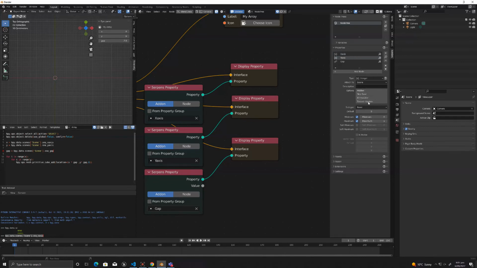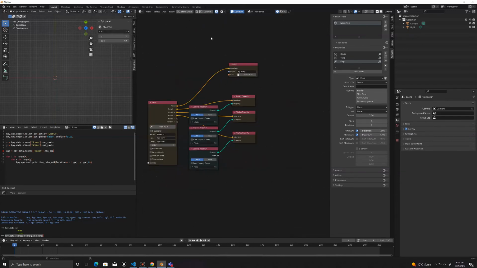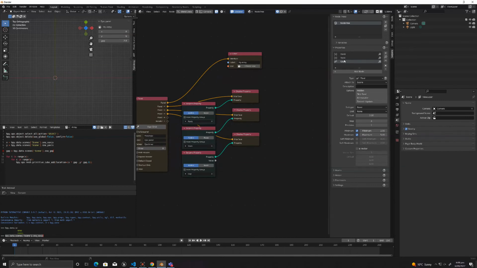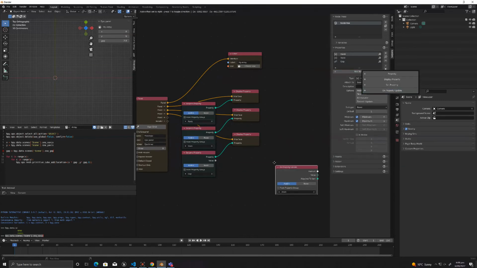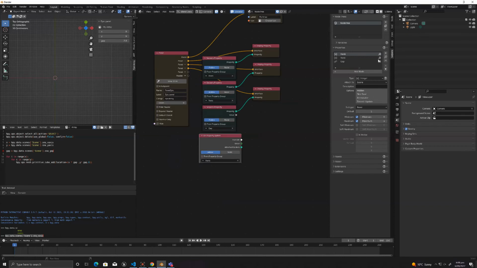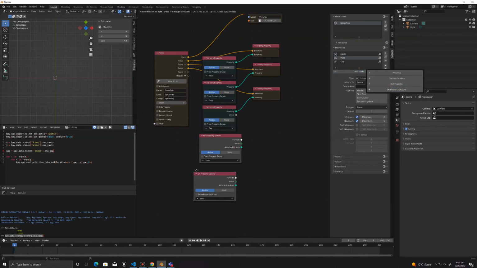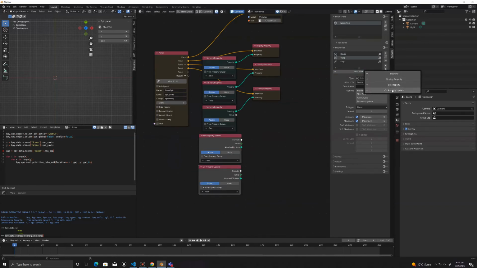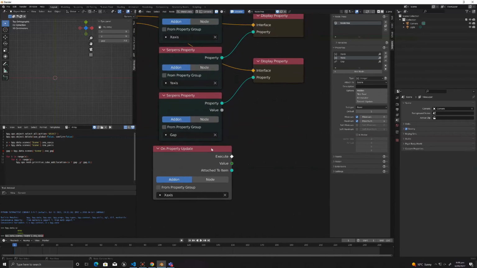So now we have this, right? But this does nothing. It doesn't correspond to here or anywhere. So for that, go here, click node, click on property update, right? So get one property update node, get a run script node. So this will, guess what? It will run a script from here. To get the script, go here. Oh, it's the new array. The array. Go here. Select the right property. Boop, boop, boop, boop, boop, boop. And we're done.